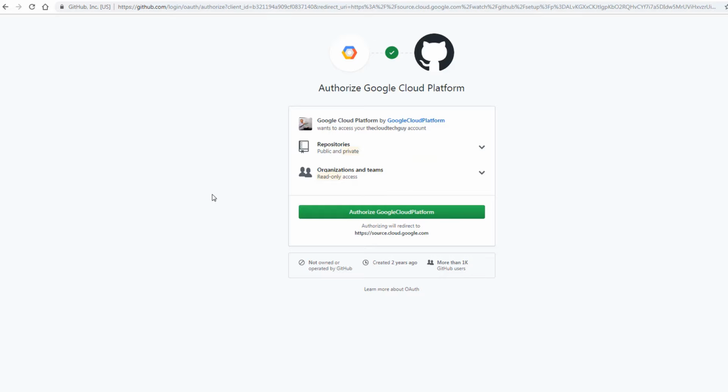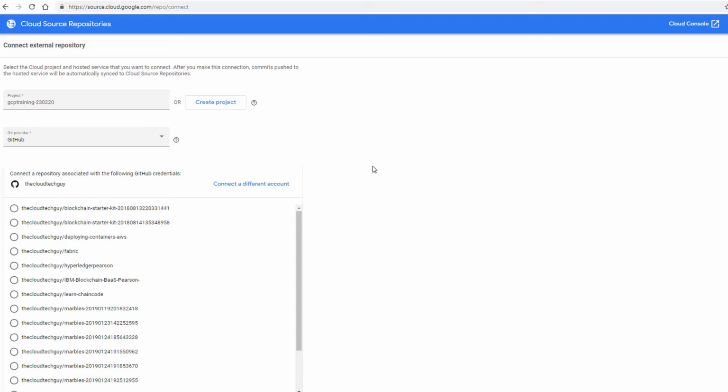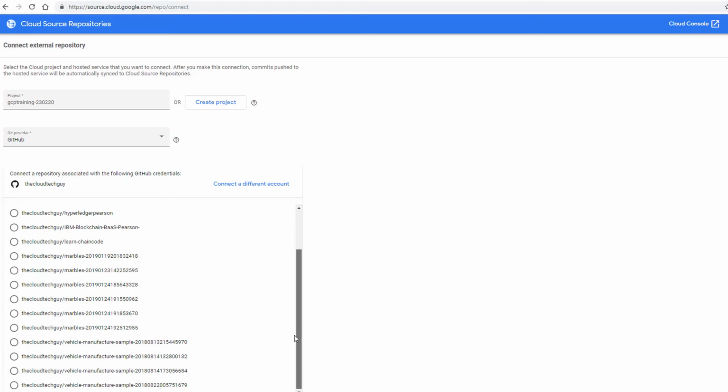Now, as you can see, I have my information here, and it's basically saying it found my account, found repositories, and as well my organization. So I'm going to go ahead and authorize this. You can see it's using OpenAuth at the corner. Now, you can see that it brings up my repository here, and let me see.